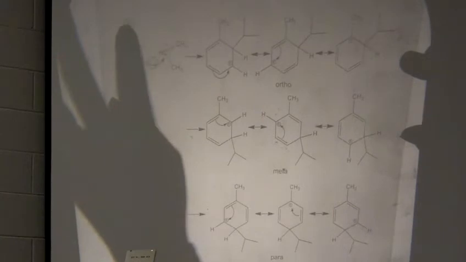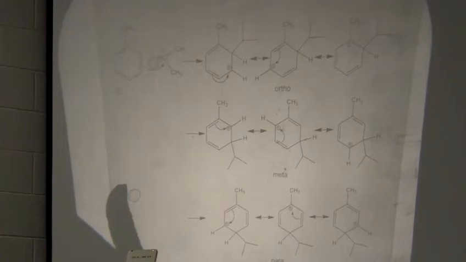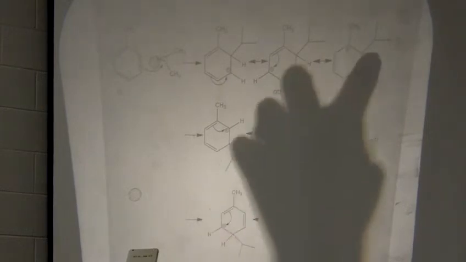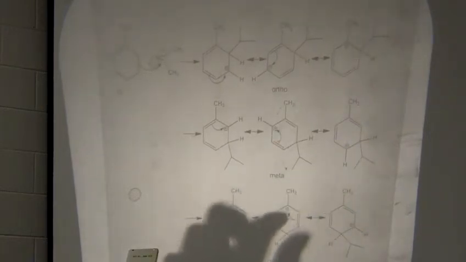So the methyl group gives us some electron density. Between ortho and para, what do you see in common in relation to that methyl group? Anything in common? Like where that carbocation might be in one of the resonance structures? You can draw a resonance structure where it's on the carbon of the methyl group, okay?